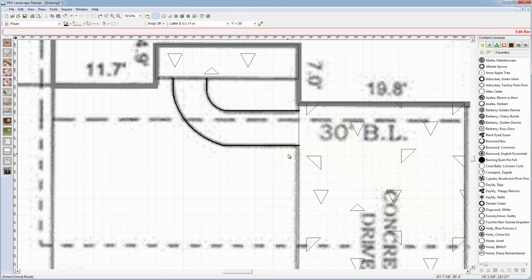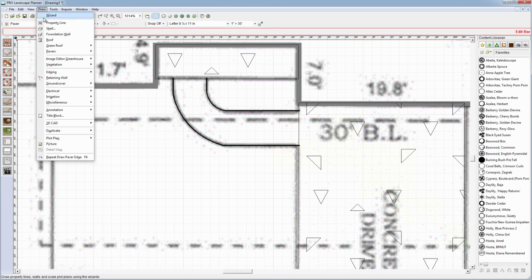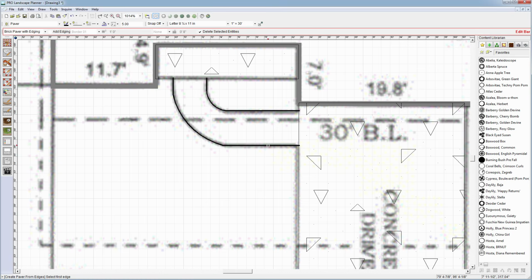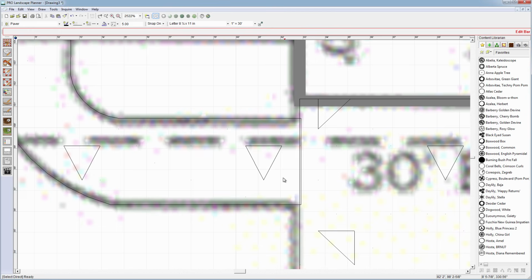Now if we want to actually make that into what looks more like a sidewalk than just lines, we have a tool that lets us create a paver from a couple of edges. So we select one edge, and then we select the other edge, and then we right click and it pavers from those edges. Now if you zoom in here, we'll notice that we have a little overlap here on the sidewalk, and it's really two different things, but we really just want it one.